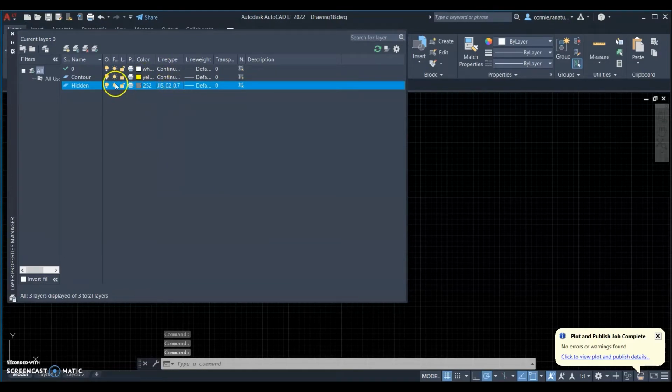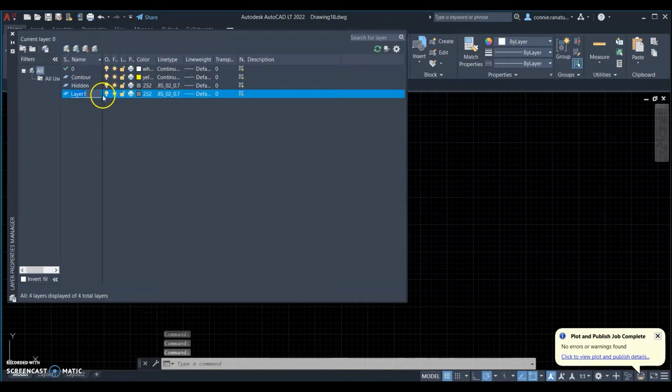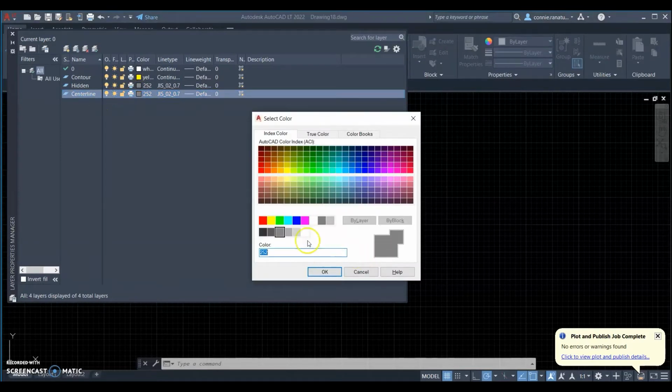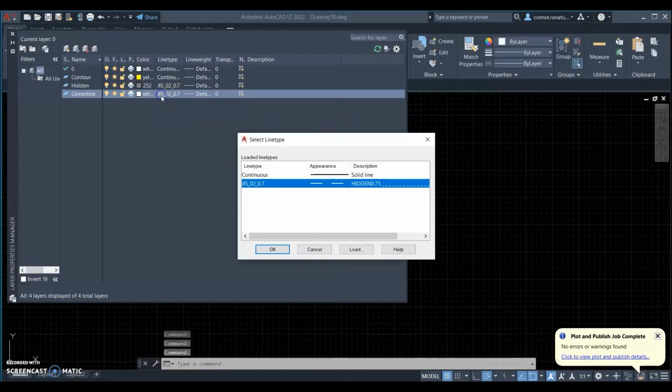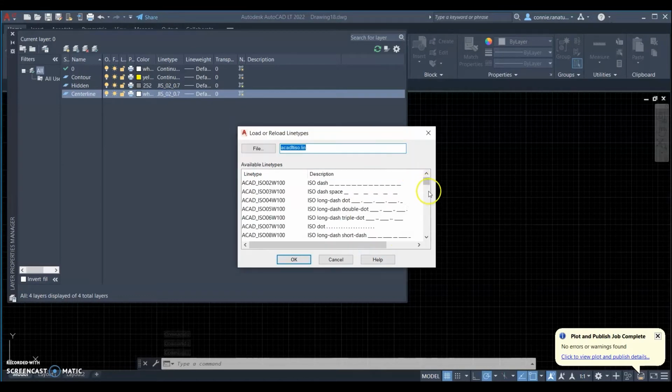So then I press new again. Now I like to have a center line. This should be white, OK. And line type, I have to load another one. Center, dash dot I like.